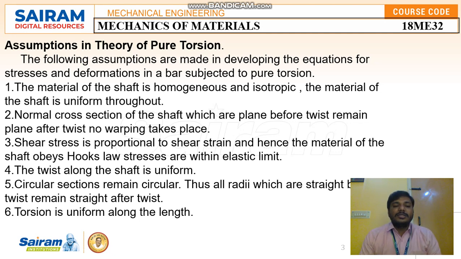The next one is that the shear stress is proportional to shear strain, and hence the material should obey Hooke's law. Here also the material we select has to obey Hooke's law. What do you mean by Hooke's law? Hooke's law is nothing but where stress is directly proportional to strain within the elastic limit. Within the elastic limit means whenever we apply the load, after removal of the load, the material can regain its shape, original size or structure. So that is what we call Hooke's law. The shaft we use should obey Hooke's law, meaning even after the removal of the load, the shaft should regain its shape, size or structure, right?